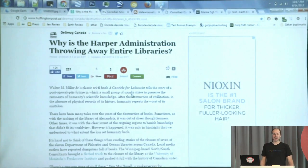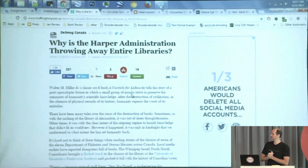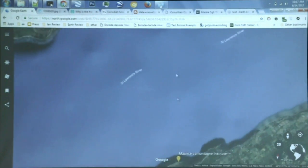Why are we throwing away these libraries? I'll let you figure out maybe why. I don't want to get involved in politics. But there's a sunny side, which is that this is also a headline. This incident was one of the things that forewarned what might happen here when it comes to access to data, and preserving some of the climate data that we have here in the US. So anyway, dumpsters to politics. Let's get off this train. That's tough. We'll do some lighter-hearted things here in Google Earth.